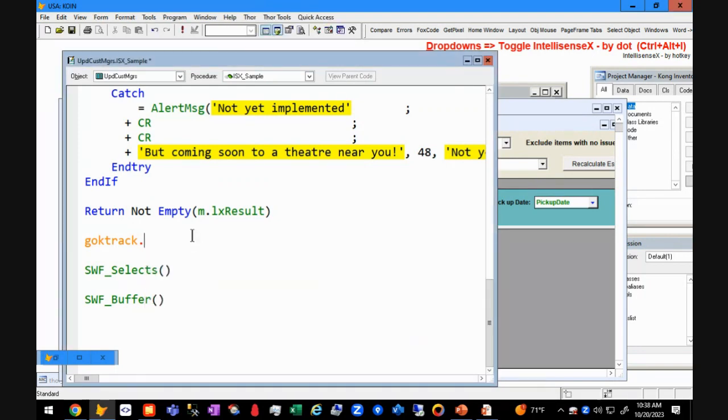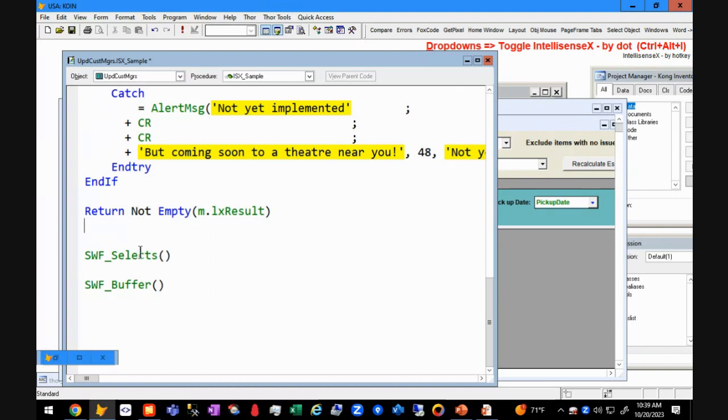So with that in mind, what you'll find now is if you've turned this on, there are just going to be a lot of places where without you thinking about it, pressing a dot is going to give you the drop-down list that you want. That's exactly what you would hope for. Go to definition is almost the easiest tool to use because you just click on something and say go to definition and it finds it for you. Whereas this one is easier than that. You don't have to think about it at all. All you've got to do is use a dot.